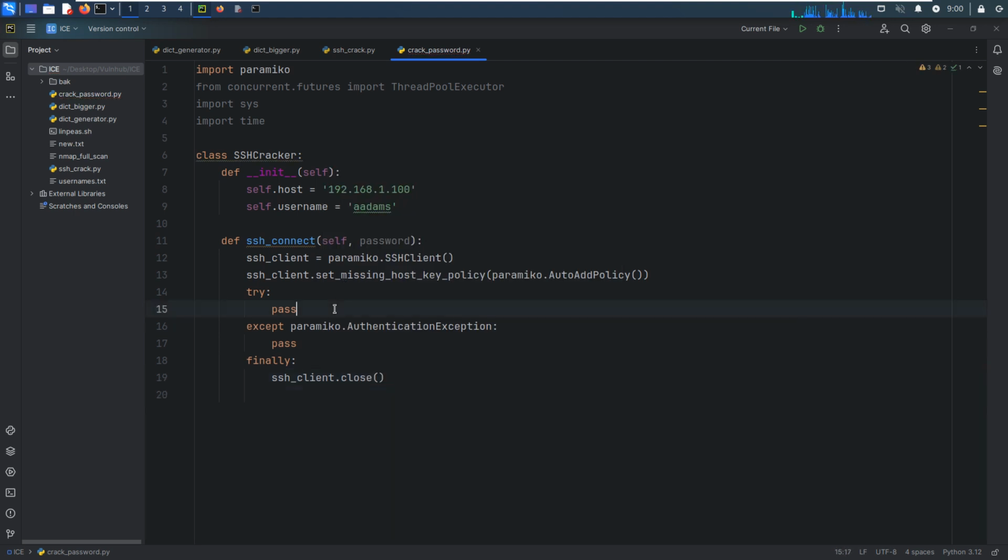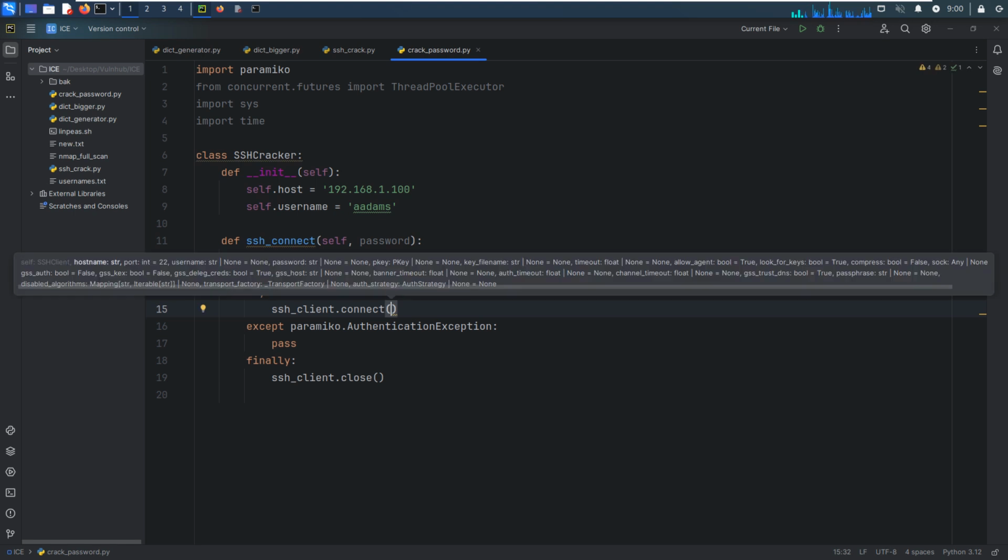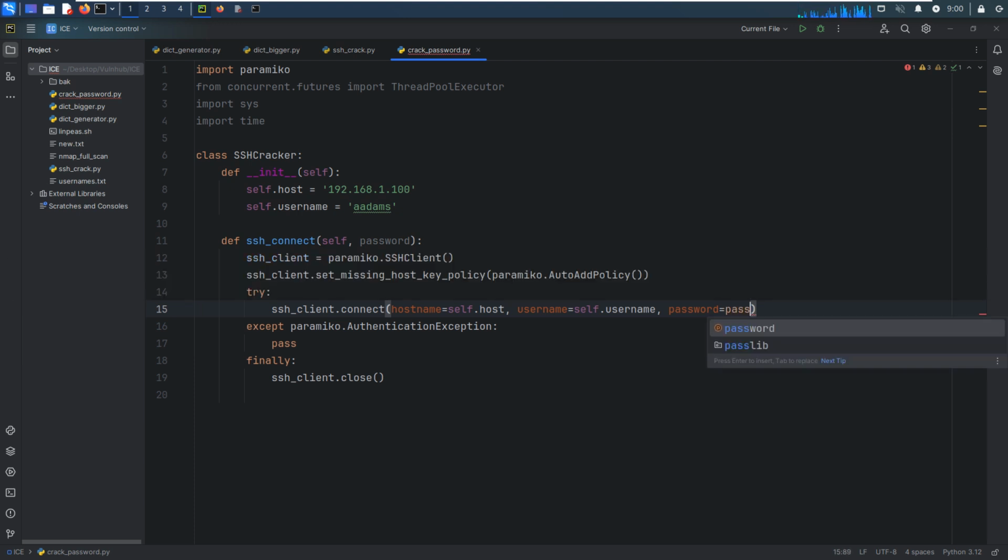Now, sorry, we need to connect to the target, and the hostname would be the attribute of this object, the username would be self.username, and the password argument is set to the password we passed in.